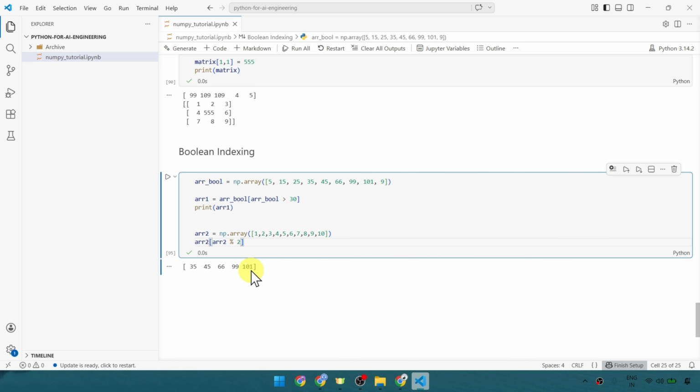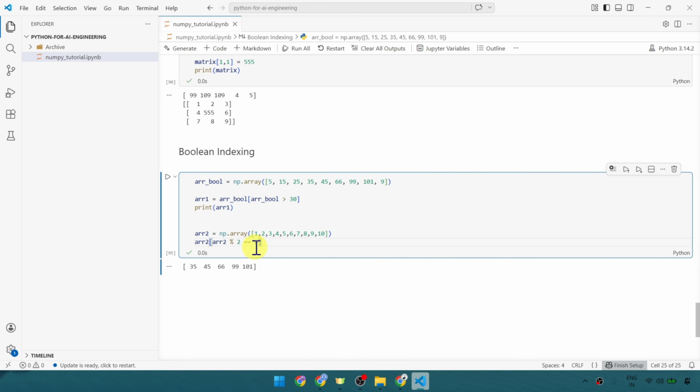For now, let's complete this condition. So arr2 modulus 2, and it should be equal to 0. So let's provide the double equals to and then 0. What is this modulus operator? What is this double equals to? It is a simple Python concept, right? Here we are comparing that the value of arr2 modulus 2 should be double equals to 0. So what is this modulus?